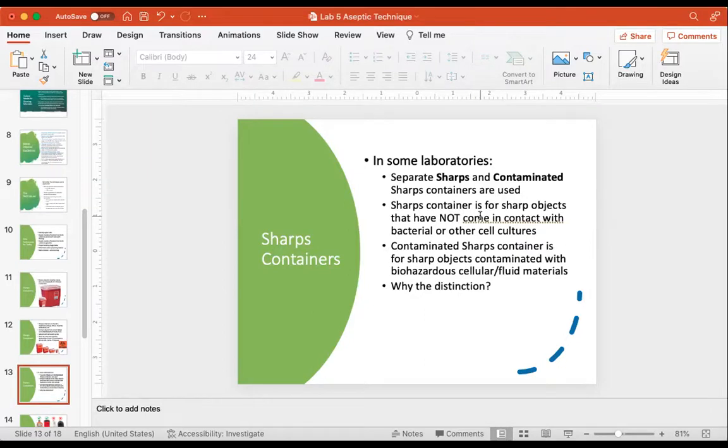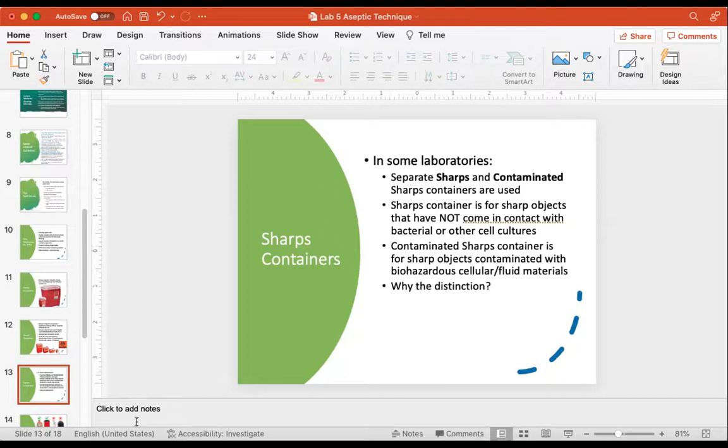Just sharp things. The contaminated sharps container has sharp things that have come in contact with culture material or body fluids. So two kinds of containers you'll see in a laboratory setting.